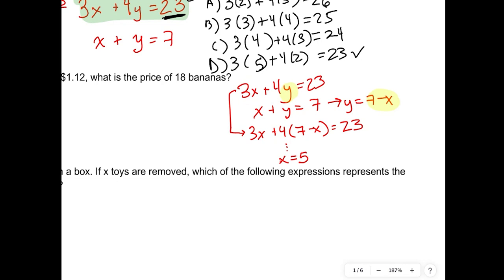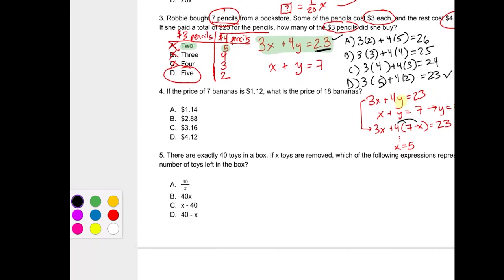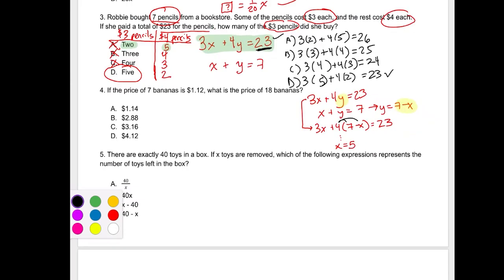I'm just kind of running out of room here, but basically you'd use the distributive property, you'd combine like terms, and then use your properties of equality to simplify that answer. I think this is honestly way easier to just go through the answer choices and check which one is correct. That's the way I would advise you to do it. But if your algebra is on point, you can solve it this way, just sort of directly.